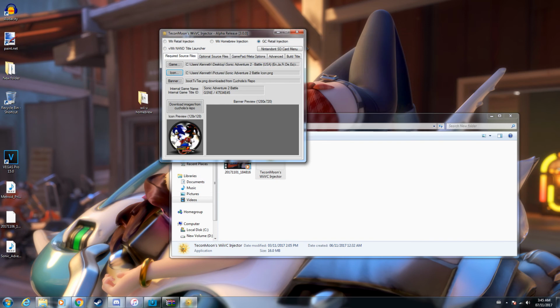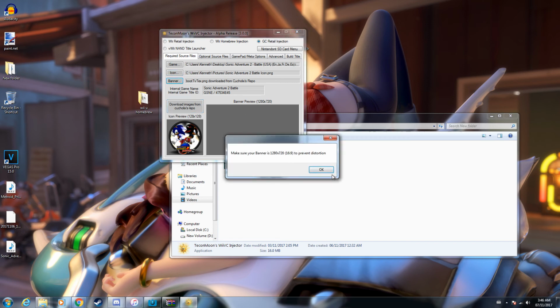If you want to make your own custom icons, all you really need to do is download them from the internet and use a program called paint.net. It's easier to use than Photoshop, and all you really need to do is downscale the image to 128 by 128 pixels, and an HD image down to 720p, or if you already have a 720p image, throw that here. The banner, same thing as well.